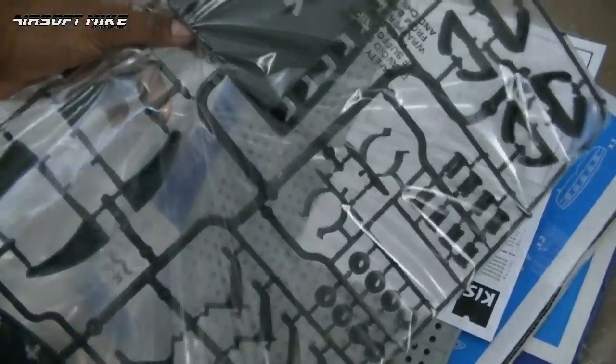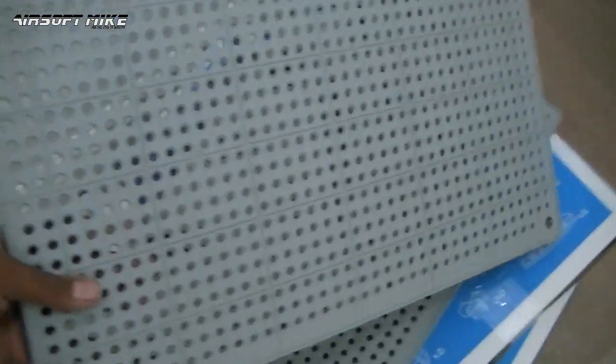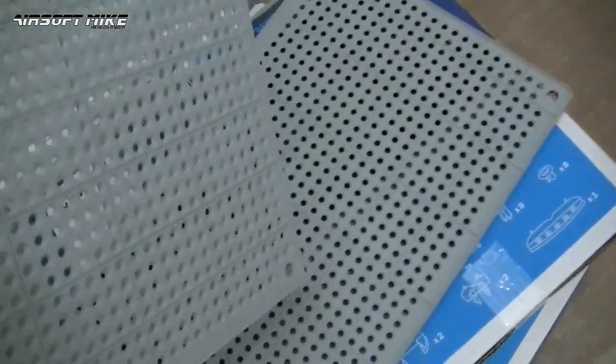So this is what you get in the box. These are the accessories. I'll be using some of those to display my airsoft weapons. And okay, some paperwork there, and this is the actual tools organizer. It's not actually called a pegboard on the packaging, but it works in pretty much the same way, and you get 2 of these in each pack.